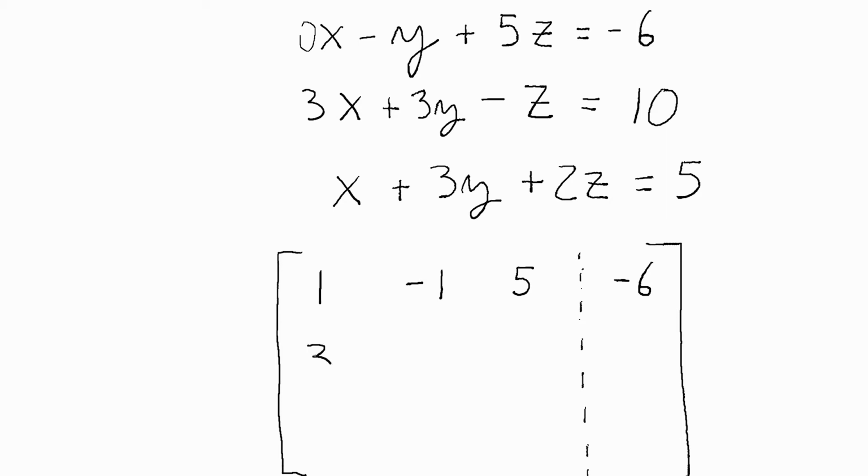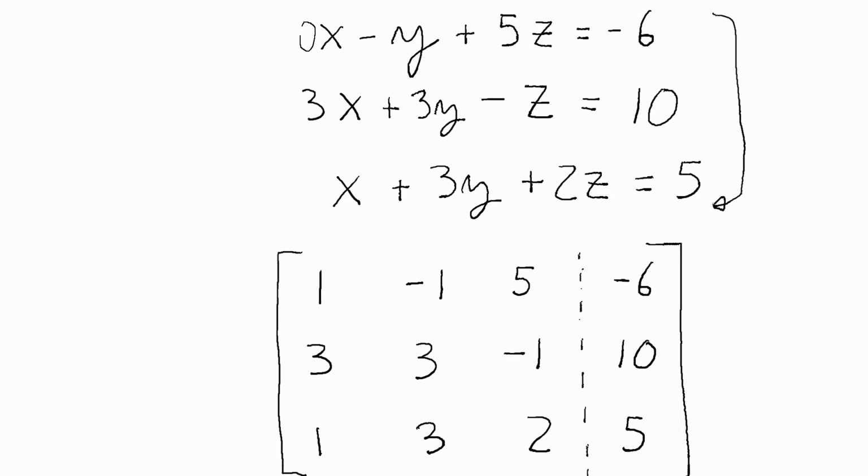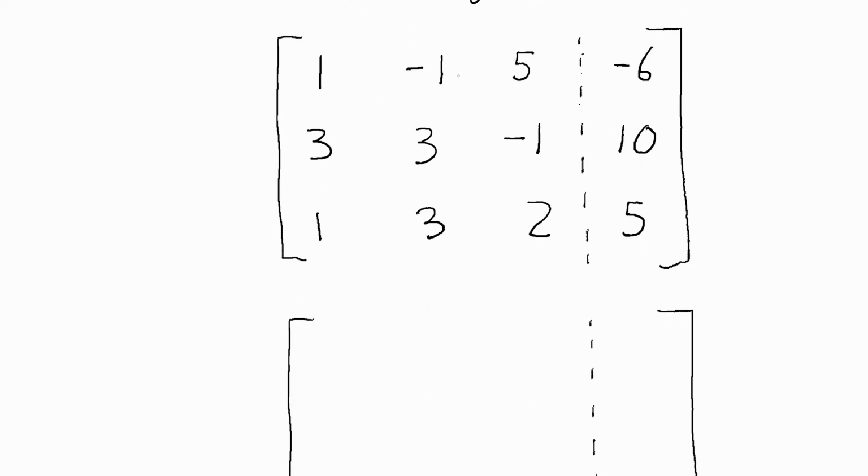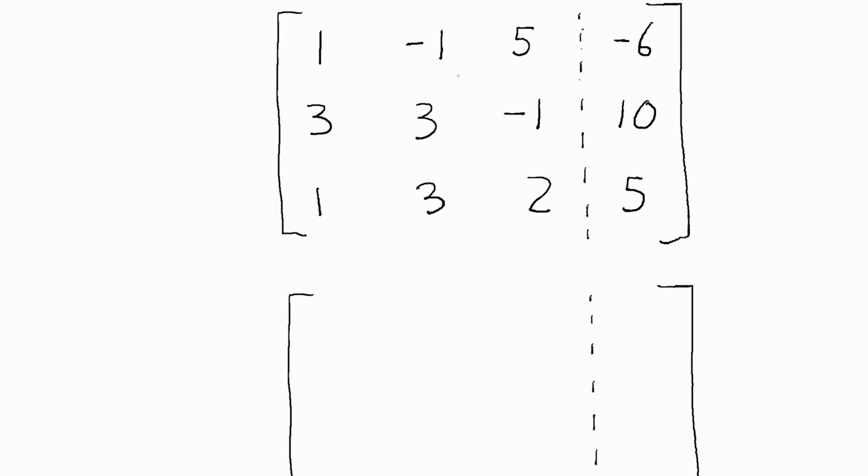Now we do the same thing for the second equation and for the third equation. And what we're looking at here now is a box of numbers that represents something we're going to work with, that represents a system of equations, okay? And what we're trying to do is solve this system of equations. So we're going to mimic what we did for the elimination method and just perform things on this box. Essentially we're going to try to eliminate some variables. And I'm going to use a similar notation as I did before, okay?